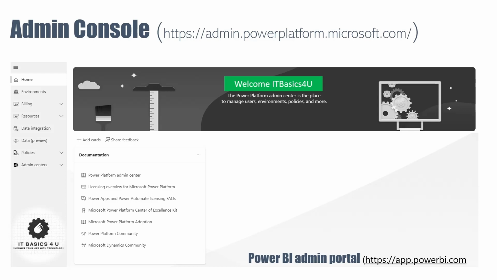So that's going to be a separate admin portal which we are not covering in today's video. Our focus will be on the admin console, which captures features, settings, and environments specific to Power Apps, Power Automate, Power Virtual Agents, and Power Pages.